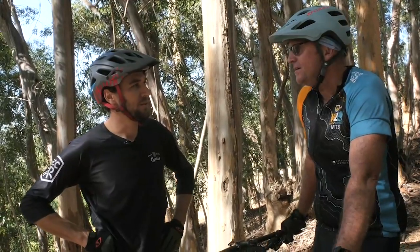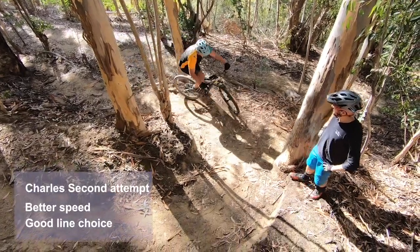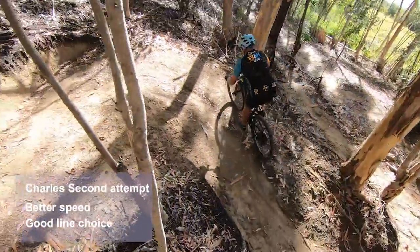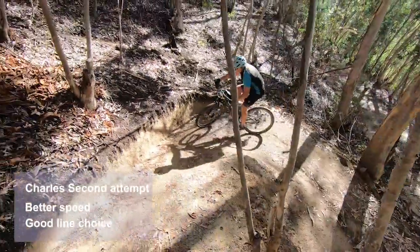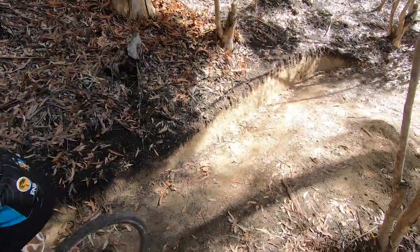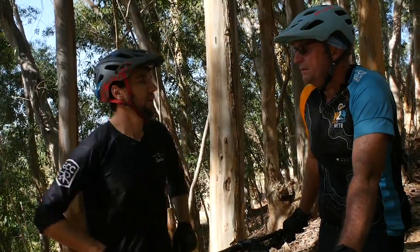I think I know what you did wrong. Okay. I didn't think you had quite enough speed. You stalled a bit, you hesitated. You should just keep your momentum all the way around. But your line choice was good. I think you were looking in the right place. You kept wide, and as soon as you exited the first switchback, you went wide for the next one, which was perfect. But just a little bit more speed and momentum, you'll be fine.